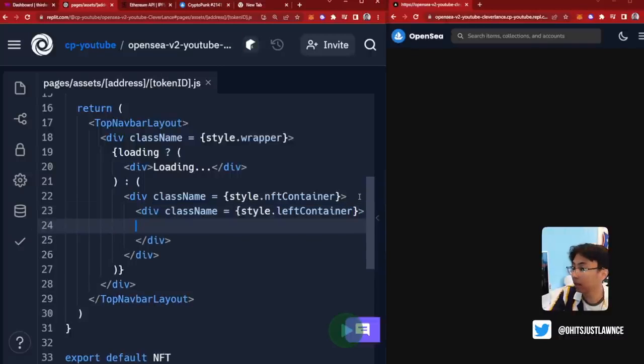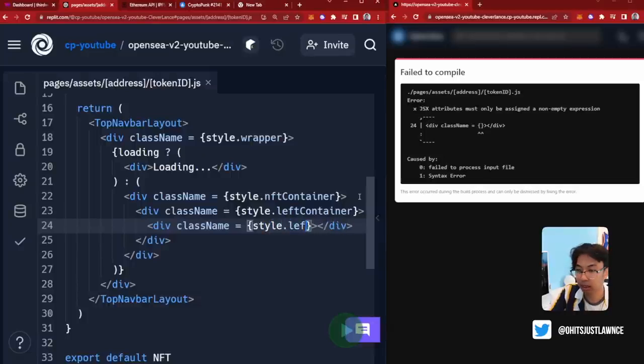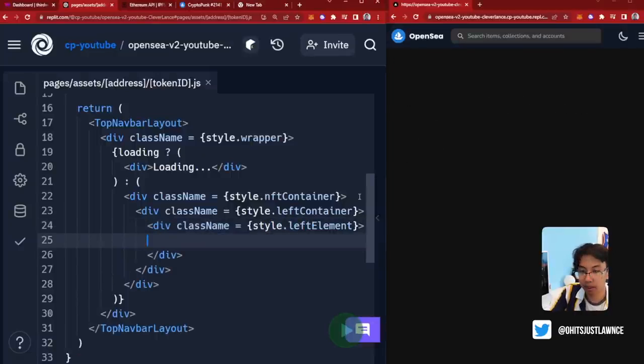Okay, and then in that left container we want the element that's in there, div className style.left. Within that div we have our very first component, and it doesn't exist yet, so let me comment it out. It's going to be something like this. This component doesn't exist yet, but it's going to be NFTImage. Inside that container we'll hold the image of the NFT that I clicked, which should be the first one based on this. Cool, so let's set the skeleton up.